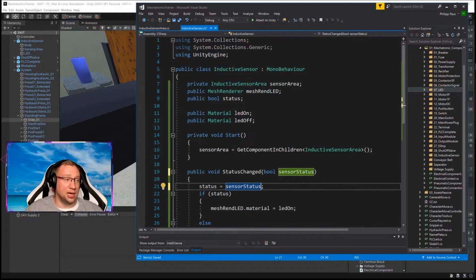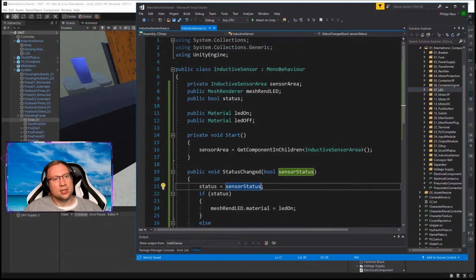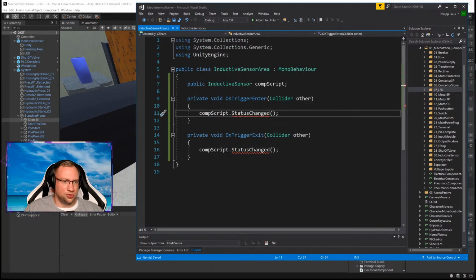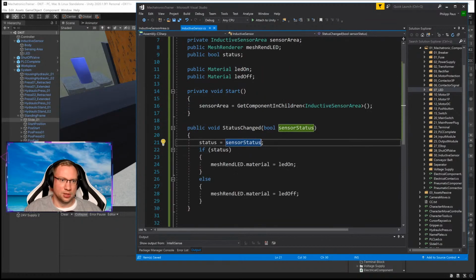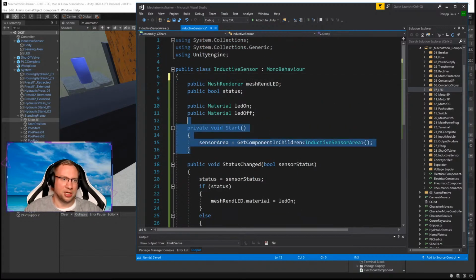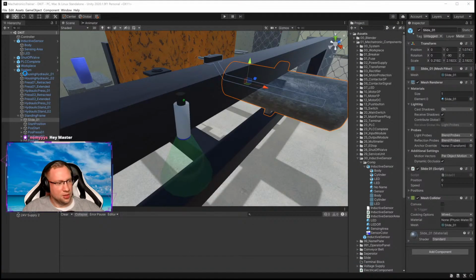Material properties. Yeah, there's a lot of material properties going on in Unity. A lot. Really a lot. So I want to trigger it with this. So here I want to trigger it with a true. Here I want to trigger it with a false. Done. This one here does not need the inductive area script anymore, do I? Yeah, it doesn't. That makes much more sense this way. There we go. Done. There we go.